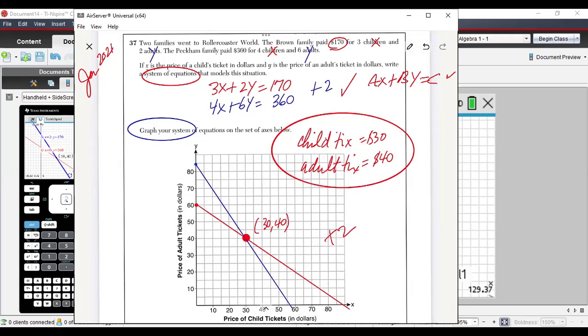Most of the time it's going to be in standard form. Occasionally it's in slope intercept form. If they give you a rate, then it's going to be slope intercept form. But if they just give you like, oh, this one costs this much and this one costs this much, or I had this many of these kinds of tickets and then how many of these kinds of tickets, then you kind of know that you're dealing with the standard form.